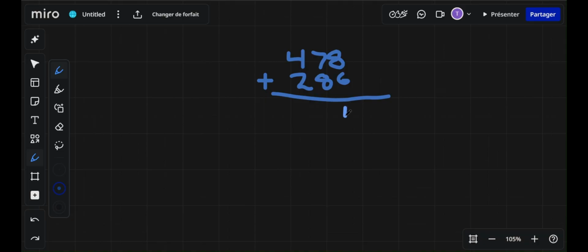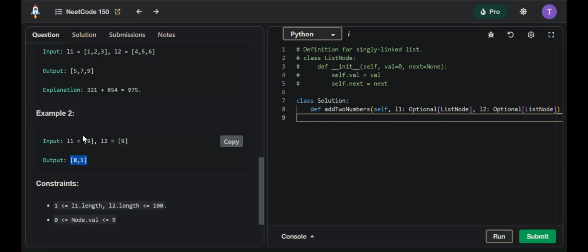But remember what we used to do in elementary school: we write the 4 here, and now we write the rest, or carry, however you want to call it. The rest is a 1 because it represents 10. Now we add our 1 plus the 7 plus the 8, which is going to be 16. So we write 6 and carry a 1 here, and this gives us 7, right? We have to keep track of this. This is the reason that you see that 9 and 9 results in 8 and 1.